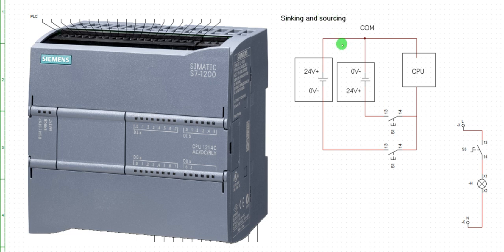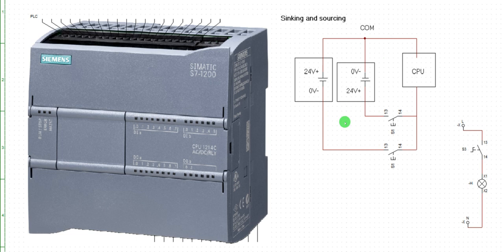If you buy Siemens, the Siemens S7-1200, the schematic for that particular Siemens, what we use there is sinking. We are using this sinking. We are not using sourcing. If you are using sourcing, it will be specified. All right, so that is what I want to discuss with us today.